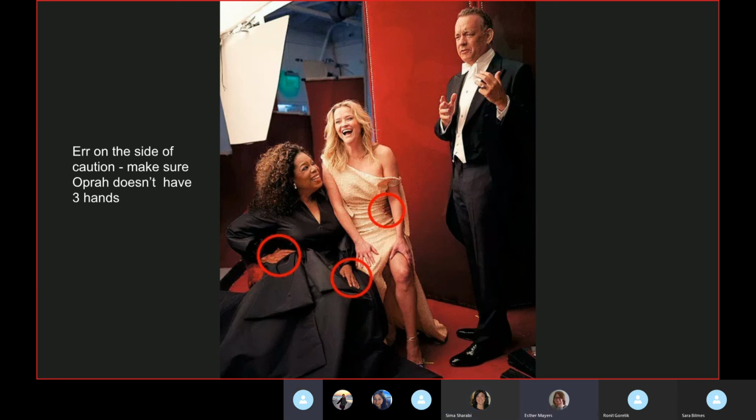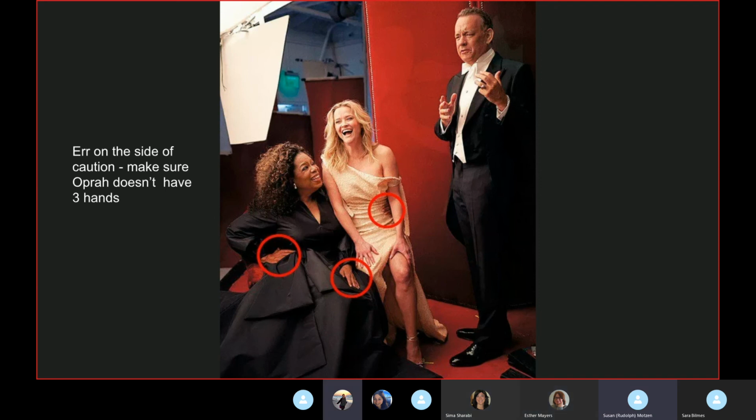They tried to make her more warm and friendly. They tried to turn her into an octopus. She needs another arm reaching out to Tom Hanks. I wonder which one is her real hand. I think they took more than one picture and just put them together. Hilarious.